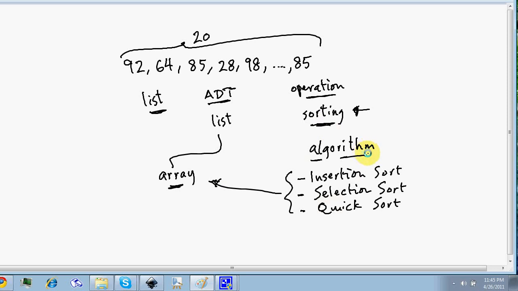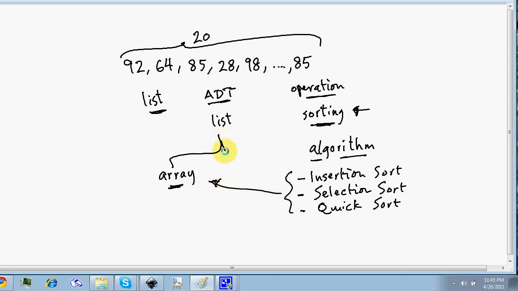And this algorithm is going to give you exact detail that if you follow blindly, you will end up with a sorted list. So that's an algorithm, and it's an essential part of data structure. So we are going to talk about algorithms as well when we are talking about data structures. So a data structure is the way to store and organize data along with the algorithms defined on it.